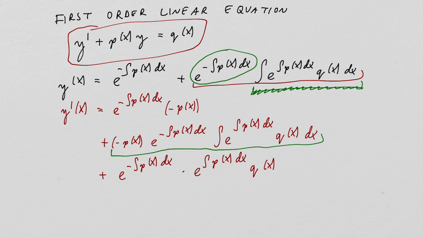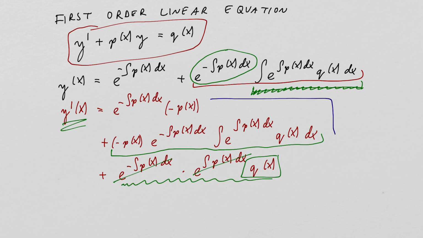This one will become this one. Well, let's see then how is this y prime now. This term and this term will cancel out and we just get q. And then when we look at these first two things here, it seems that these are just minus b of x times y.